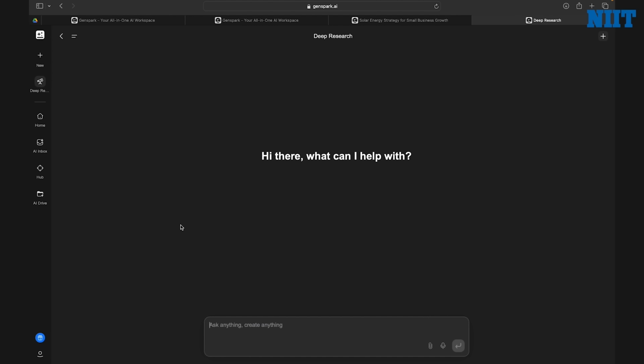So let's create one together. In the prompt box, I can just type, compare the major AI research tools available in 2025 for a university student doing a thesis, and summarize it all in 100 words only.